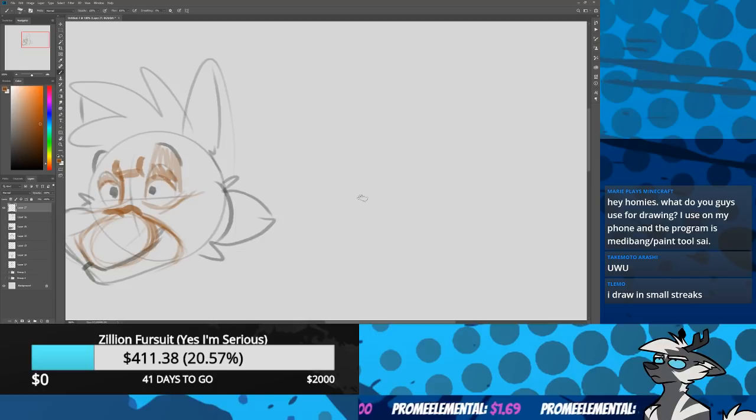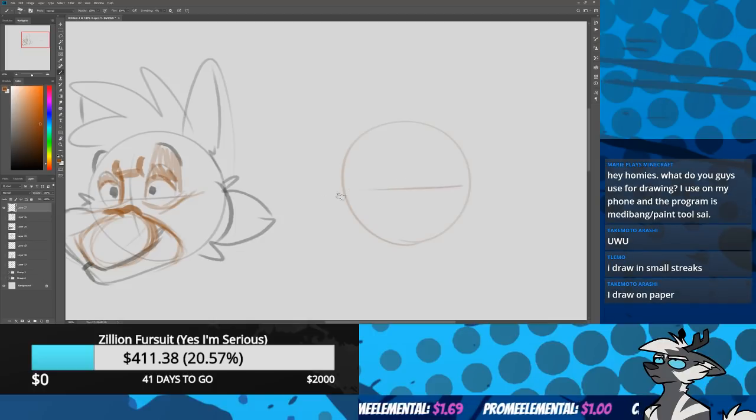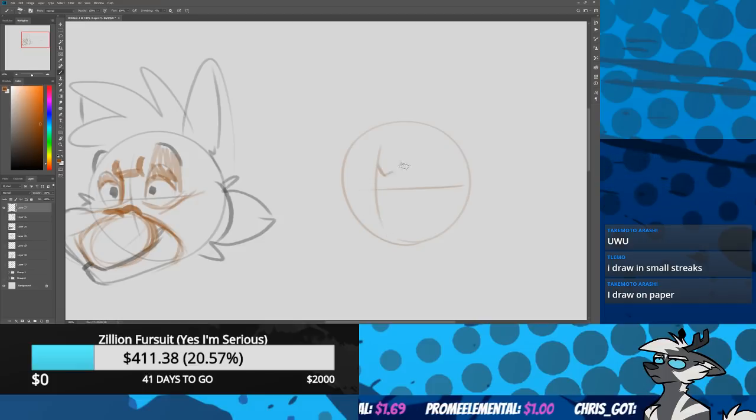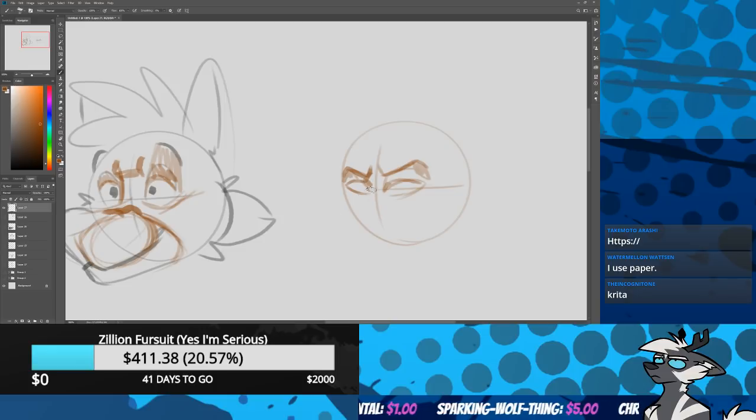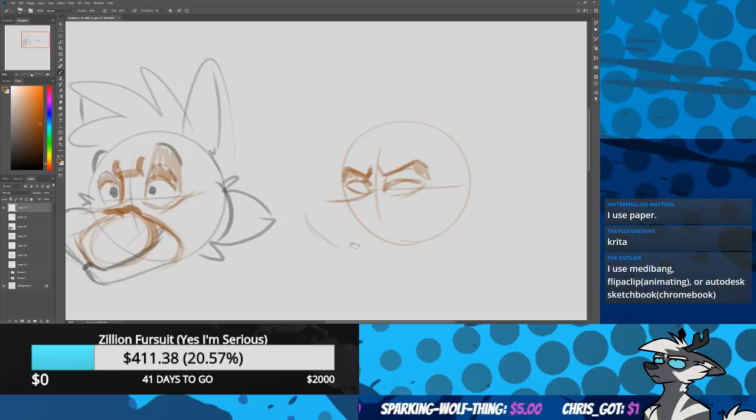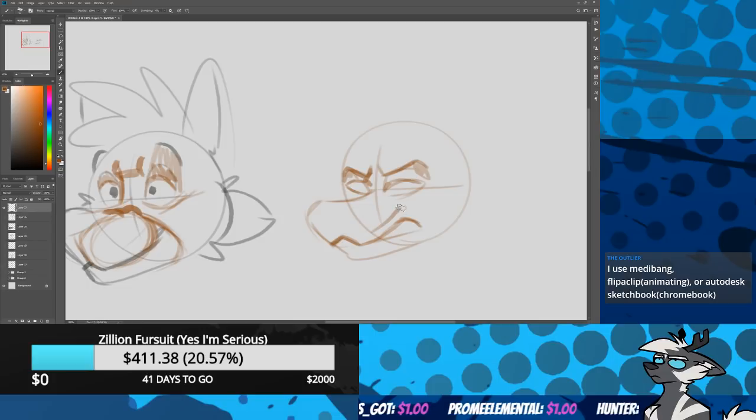So say we want to do a snarl. Let's draw the same face. We are going to make the eyebrows a little bit lower. We are going to bring the eyelids down as well. We are going to crease that area right here, make it a little bit smaller. And it's a much more scrunchy face. We're going to take this area right here, and we're going to bare the teeth. We're going to make it start up, but then bring it down in a snarl, like so. So it goes up like that, down like that.